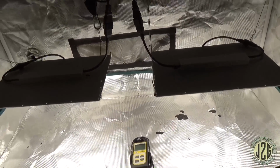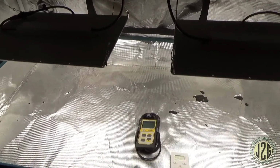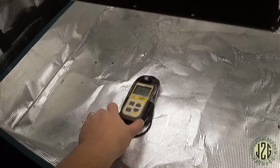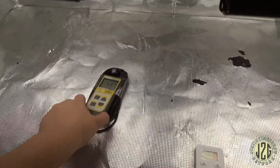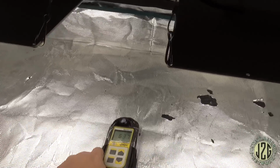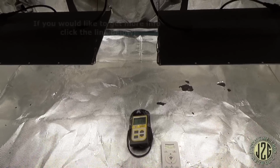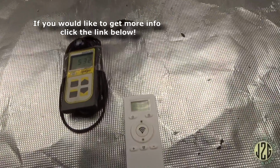Man, that's crazy. Overall, I've got to be kind of impressed by this setup. It's going to flower. I mean, you're not in the massive PAR range, but 650, 660, 530 in the middle, 450 on the side. You're not really doing bad. And you're not really doing bad, especially at 164 friggin' watts. That's pretty damn good. So, I don't know, man. And the remote's pretty cool.